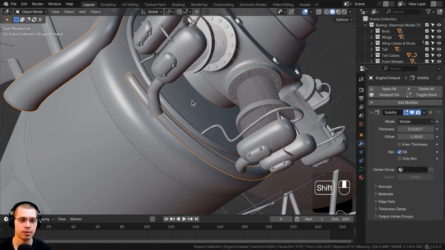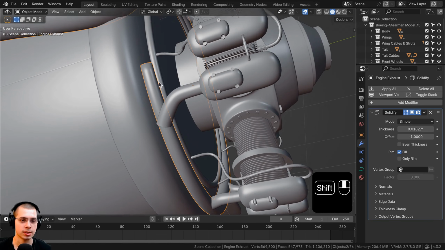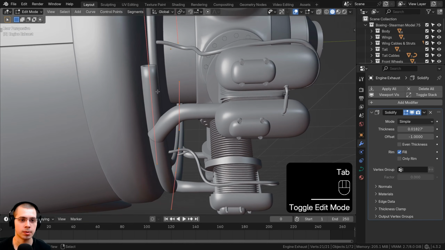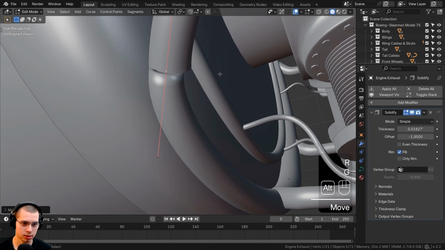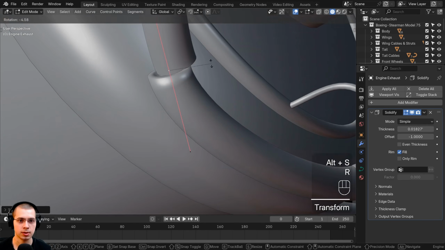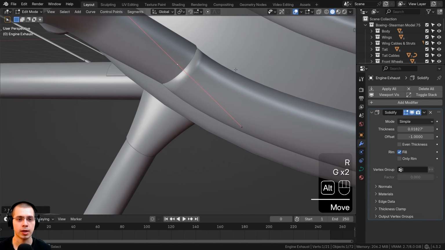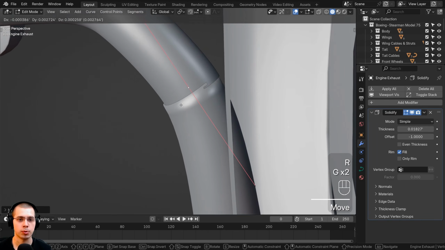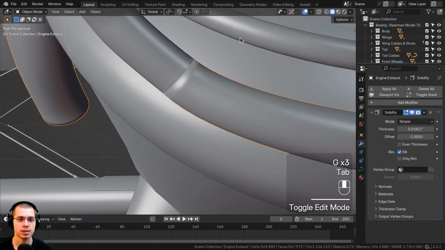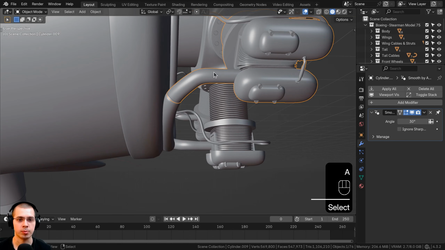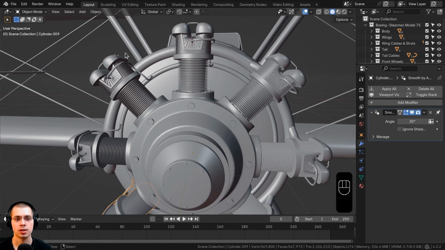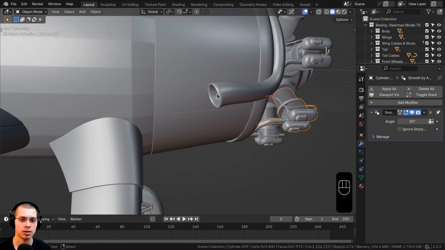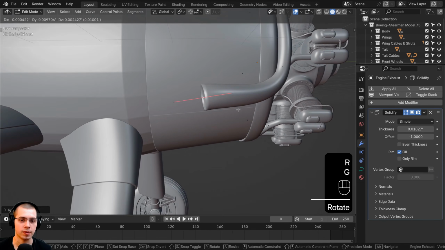Right down here, now you can see at the very last one, this one I want to connect up to the starting of the exhaust pipe. So if we go into edit mode, we'll select the very edge and we'll drag it back and scale it down, and we can rotate it and then just scale the size of that handle. And we're just going to stick it here so that both handles merge together. So both of these cylinders are going to merge just like that. And that's looking great. So now we have the beginning of the exhaust pipe, then all of the exhausts can kind of come out of each one of the cylinders all the way around. And then finally, they're going to come out here. The exhaust is going to come out here at the end of the pipe.